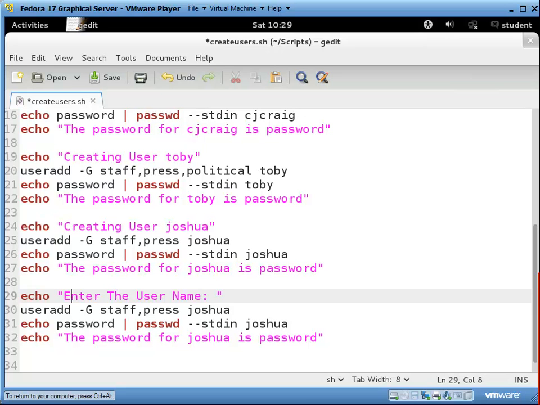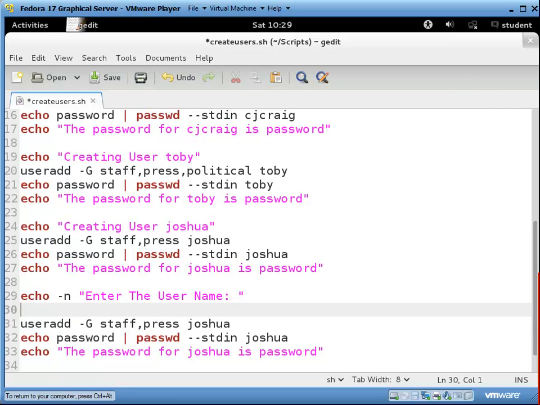Now, the key thing to this is we're going to do a dash in front of this. The reason why is if I don't do a dash, it's not going to keep it on the same line, so it will do a new line carriage return. By doing this, when they type in what they want, it stays on the same line. Otherwise, it'll go to the line underneath. So by putting the dash in, it keeps it right here, smack right there. And so you get a space. That's why I put a space between the colon and the quotes there.